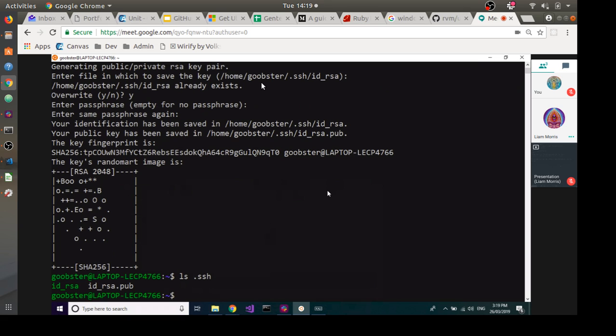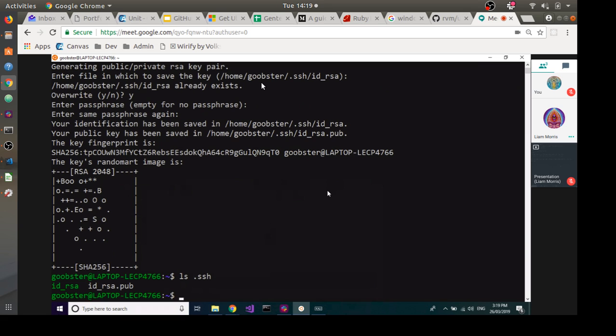One file is called id_rsa, and another file called id_rsa.pub. So the .pub is your public key, and the other one is your private key. Okay? So you never copy your private key out to remote systems. Your private key always just stays on your machine, and you don't give it to anybody, because then it wouldn't be very secure. So that just lives in your home directory on your machine.